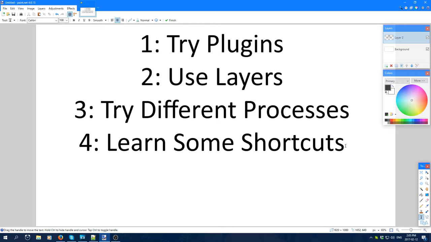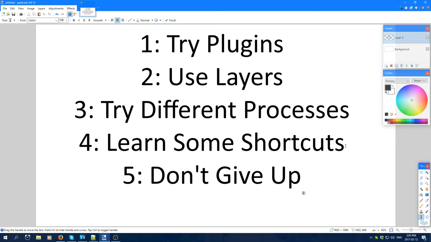And for the final tip, don't give up. It's going to be hard for some people that aren't familiar with programs like Paint.NET. The icons, converting from, say, GIMP or Photoshop, are going to be completely different than Paint.NET. It's just how it is. Once you get used to all the icons, it's going to be a lot easier, trust me. Maybe it's just not working for you, and that's fine too. Come back to it maybe in a year or 6 months. Just try it again and see if you can feel the tools out.